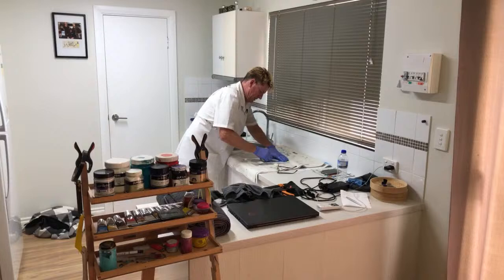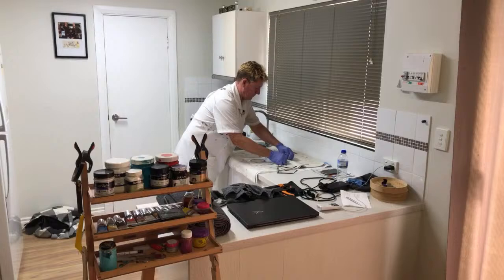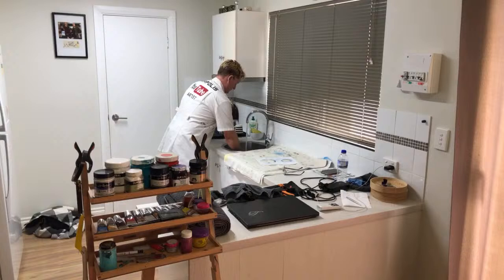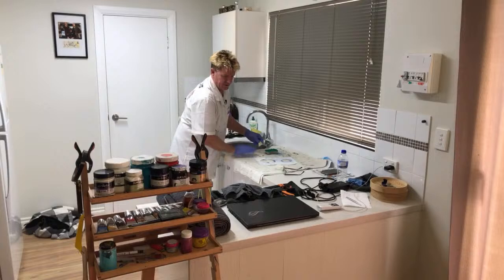There we go. Washing that, I don't know if you can see that, but it put a nice moon in me towel there, but anyway. Oh, I just remembered, I've got some iced tea over there. Right, I don't need that for close-ups anymore.